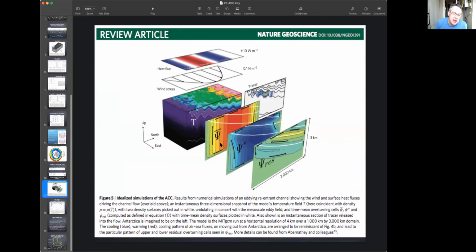So we can think of something like this, where we might have a mean transport going around and around. This is just a slice through an idealized ACC with a wind stress on it and heat flux, a kind of schematic. This is from a different paper, an Abernathy paper, but actually from the review article describing the Abernathy paper. But here's the Ekman transport, the below-the-sill Antarctic bottom water transport down here, this upward and downward. This stream function is what drives the flow going around that way.